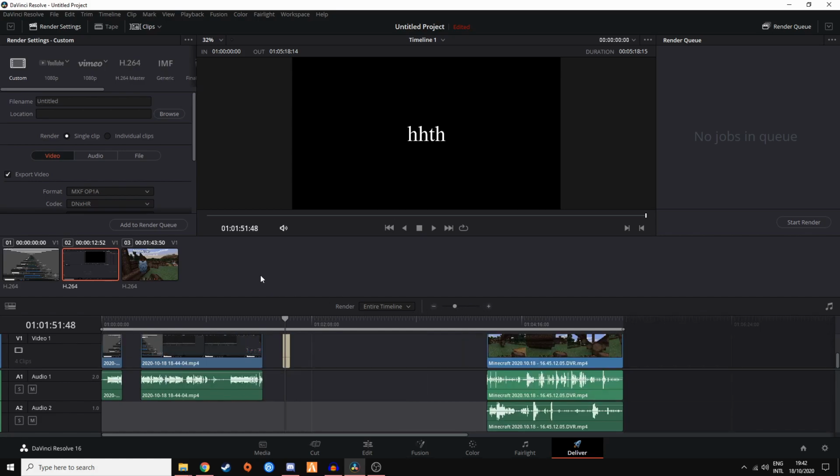And this part is a very useful part, which not a lot of people actually go into on YouTube, which is the export settings. They tell you how to set it up and how to export it just as a video, but here are the actual export settings. So the file name and the location, all of this stuff, you can click browse and you can title it what you want, and that's all fine.